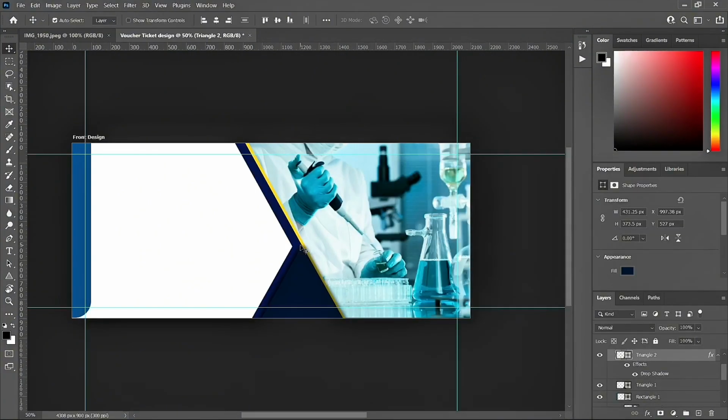Now the shadow is reflecting on the other image that we just created here, so you could see over here. So what we need to do is, let's bring this shape that we created on top of the triangle so we don't see the shadow reflecting over here.